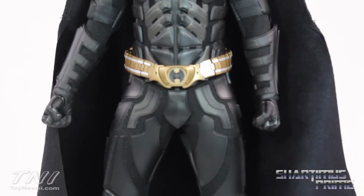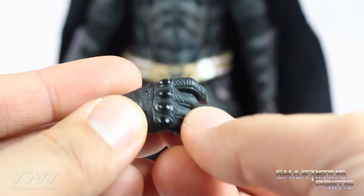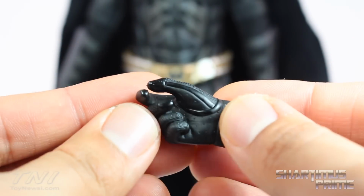You can see he has a pair of fisted hands right over there. A pair of these grabbing hands, and I really like the sculpted texture in these. This is really cool. I like the glossy black paint right there, especially on the fingertips. Then this is a mix match pair right here where the left hand is wide open and then this right hand is used for holding something.